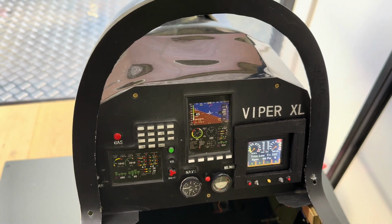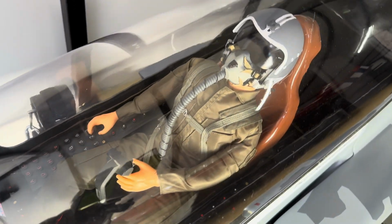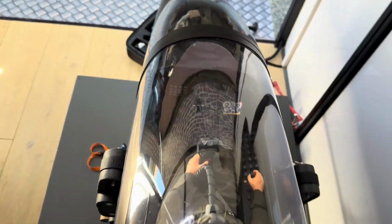So time to put in the rest of the cockpit, and the pilot is there and he's looking great, and it's a bit of reflection, but you can get the gist. You can just about see the screen through the reflection of the plastic there, but it looks cool in the daylight, and at least you can see the turbine details when the plane is ready to take off.